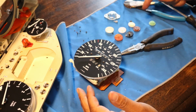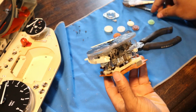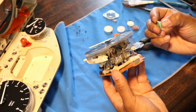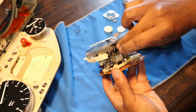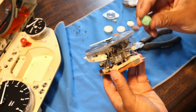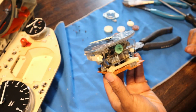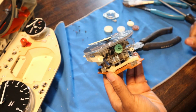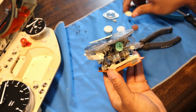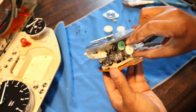So these gears are different colors, but they go on the same way, and looks like they're pretty foolproof. So it starts off with this one. This guy's gonna go right back where he is, and they always go with the smaller, more tapered side first. So this guy goes down just like that. So we got that guy good to go. Now for this guy, which he goes on here, I believe.